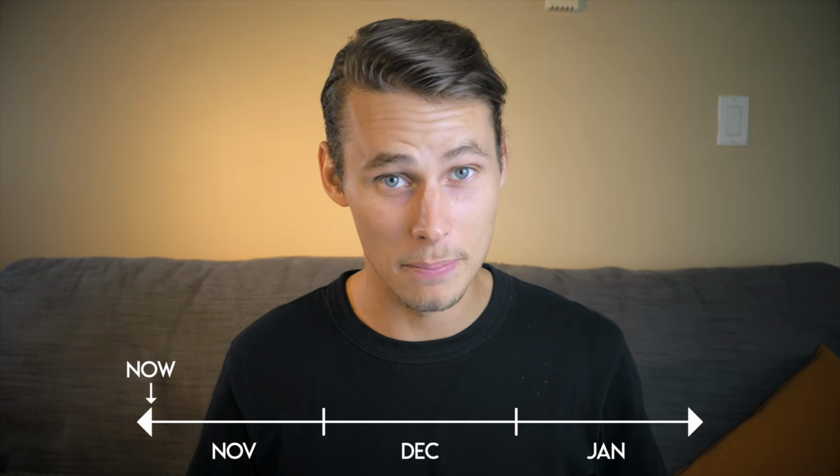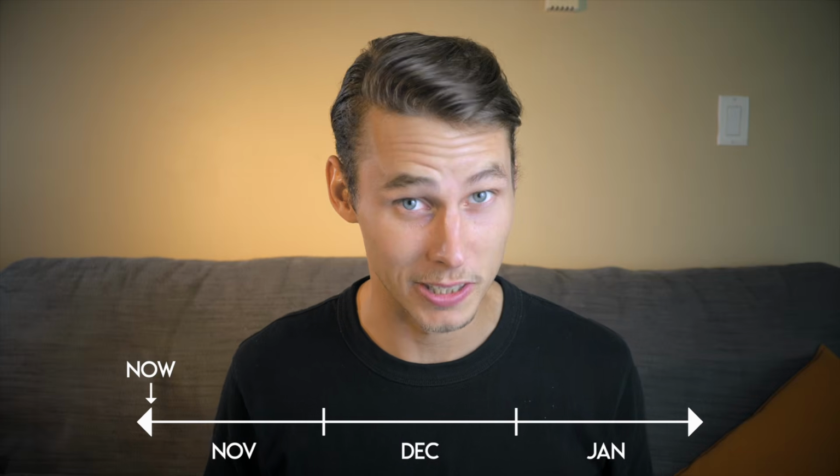Today is November 1st, the first day of a new billing cycle. That means that 3 months from now, on the 31st of January, we'll receive a water bill covering 3 months, November, December, and January, 3 accounting periods. And to keep things simple, let's assume that water normally costs us about $50 per month.